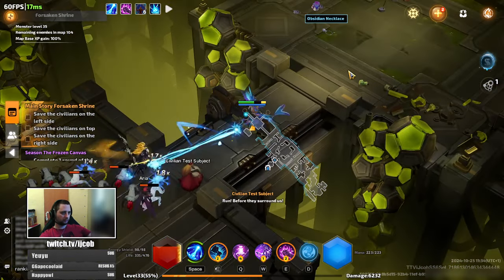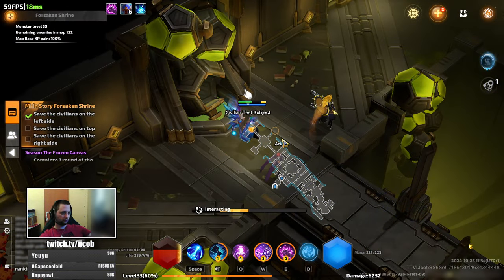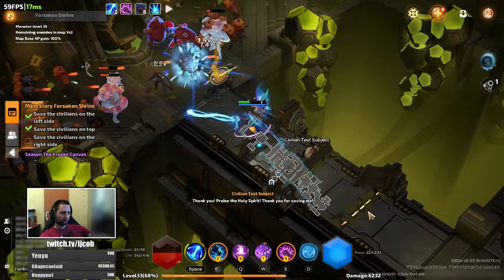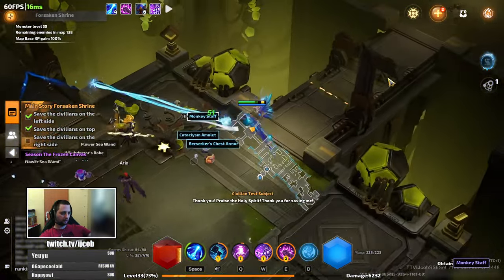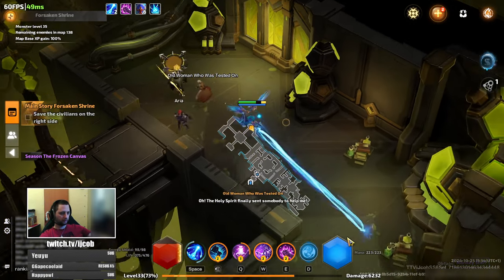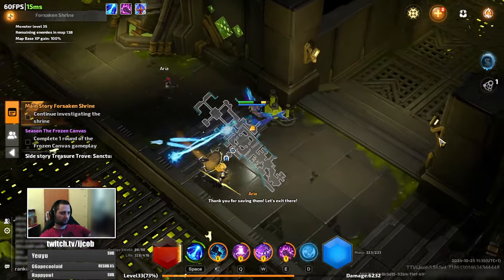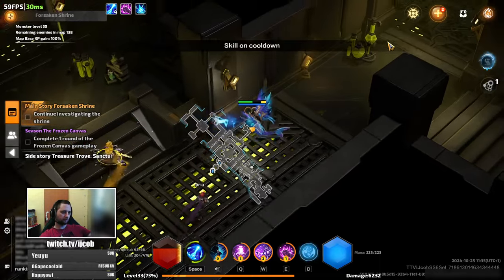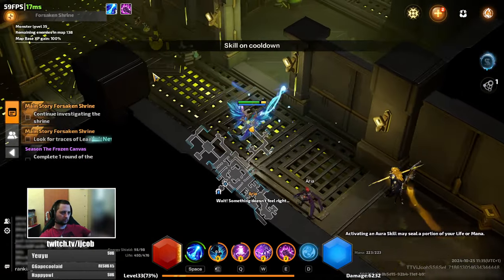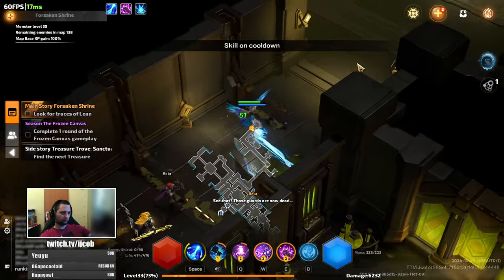First NPC. Second NPC. Thank you for saving me. Third NPC saved. The Holy Spirit. And we can continue. They are finally saved. Let's exit there. The tide still hasn't responded to my singing. Wait. Something doesn't feel right. See that? Those guards are now dead.